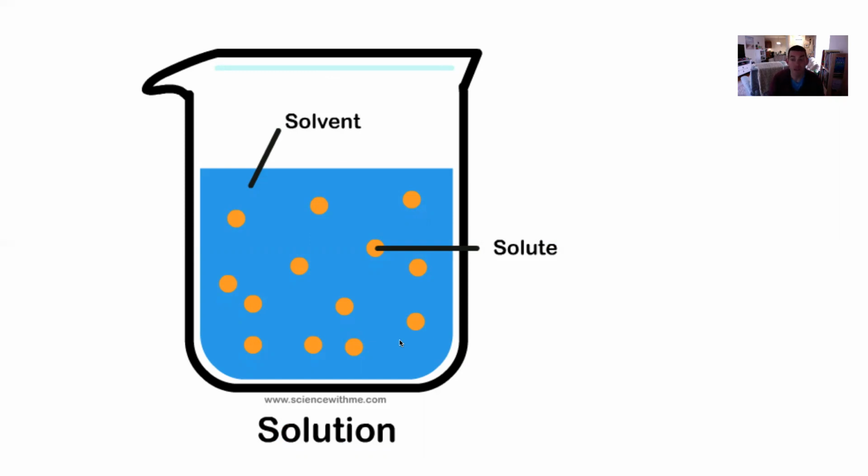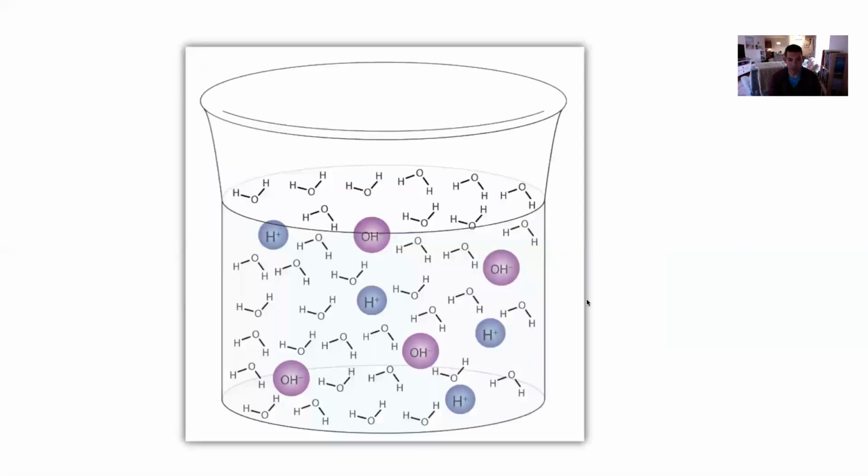All right, if you dissolve sugar in water, if you dissolve salt in water, if you were to dissolve potassium thiocyanate in water, that you don't have to worry about what that is though. All right, but things dissolved in water, you can have other things be your solvent, right? We can have acetone, we can have different solvents, but typically it'll be water. All right, so by having that solute dissolved in, it changes the properties of the liquid. All right, and it's going to change its boiling and freezing point. So again, what we're looking at is, yes, we're looking at water, but water with something dissolved in it.